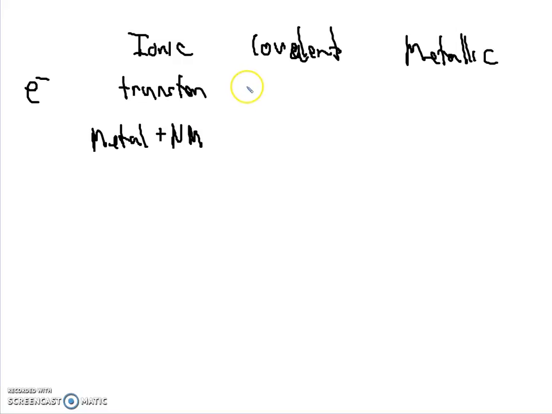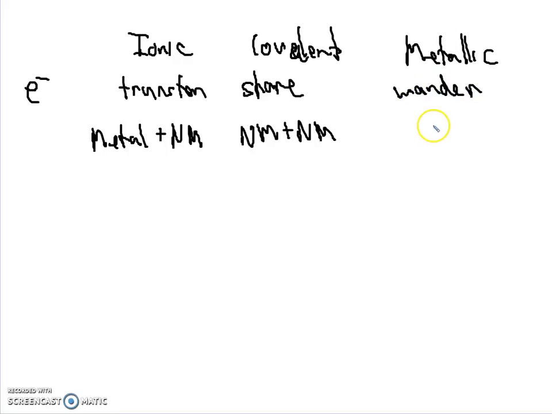For covalent, you share electrons. And so share is a little deceiving because really they're having a tug of war over them. So they both have very high electronegativity. So it's two nonmetals. Metallic, the electrons wander. And so the electrons are not held on at all because they all have very low electronegativity. So this would be a metal with another metal, or a metal with itself. And this could be true of covalent too. You could have a nonmetal with itself, like hydrogen gas is H2 or oxygen gas is O2.